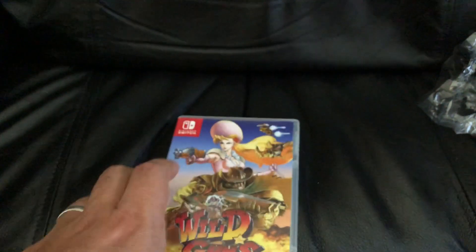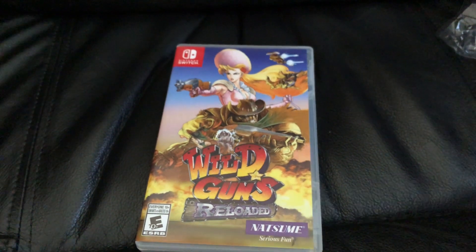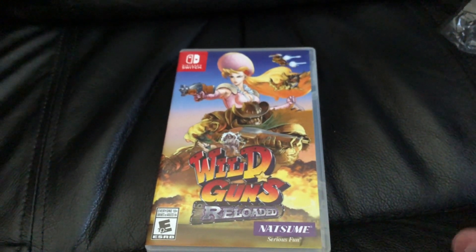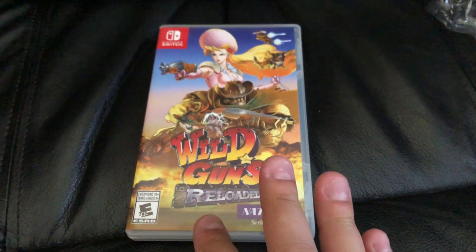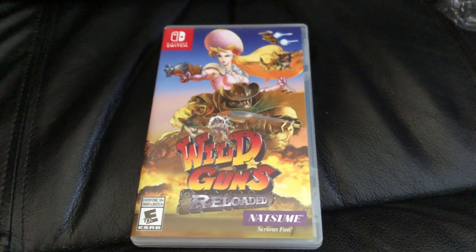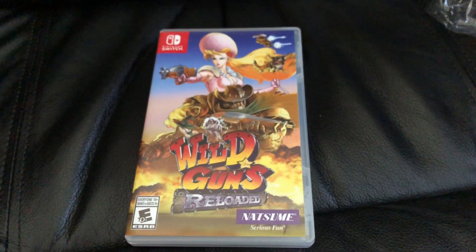It's out now, going for about 30 bucks, and you can get it at GameStop. That's actually the only place I know that has it — I don't see it listed on Best Buy or Amazon. So something's telling me this might be one of those titles that may become rare to get over time. Just an FYI — if you spot it, it may be worth picking up and adding to your Switch collection.